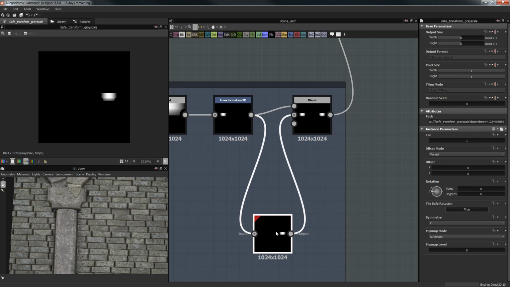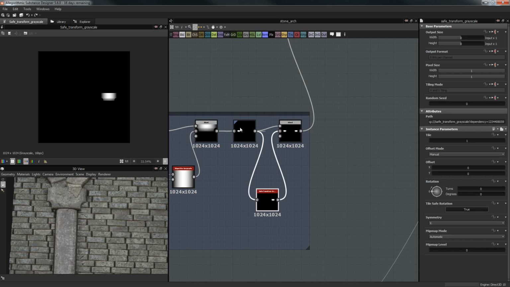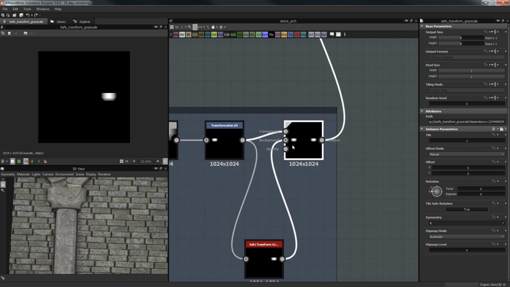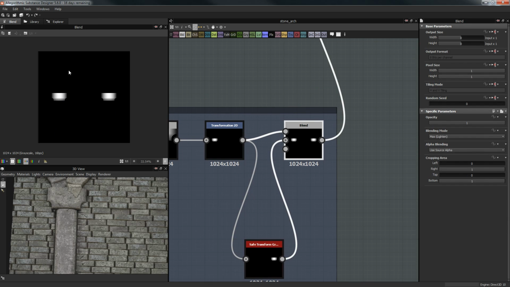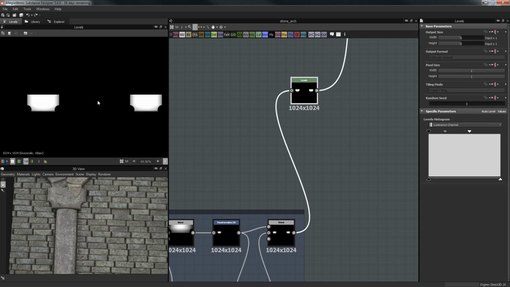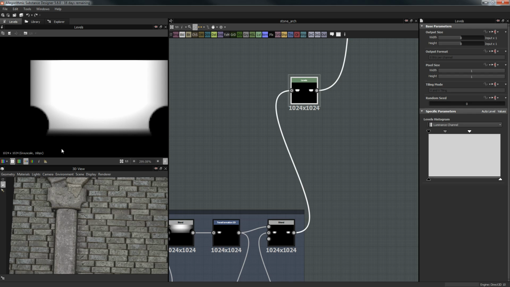Then with safe transform grayscale, or you can add transformation 2D again, it doesn't matter, you can do it either way. With safe transform grayscale, you can simply do a symmetry on the X. Okay, and we blend together again with max lighting. With the levels node, we're going to fix them again, and here's where the design actually appears, where the flat area is over here and everything else is a gradation.